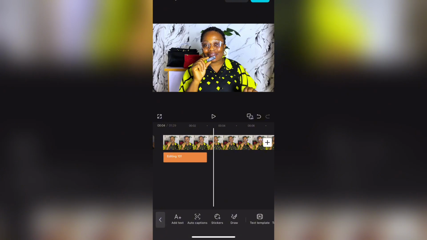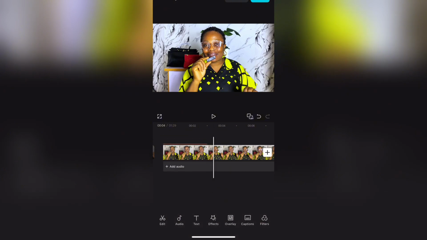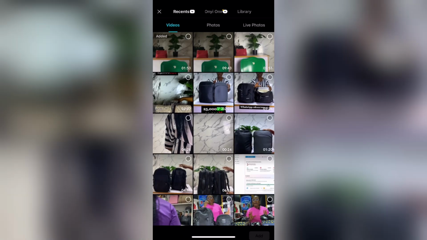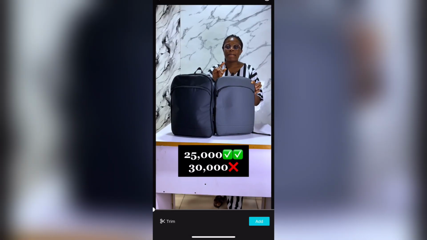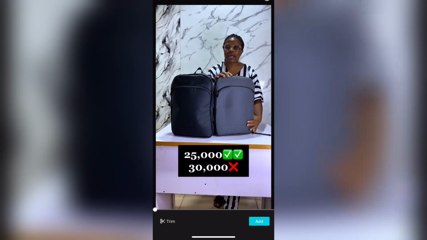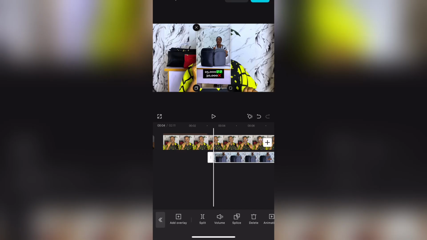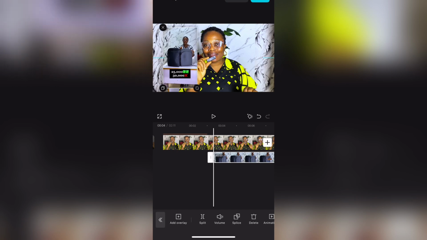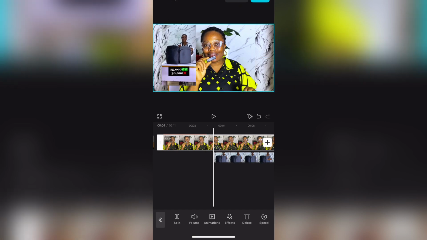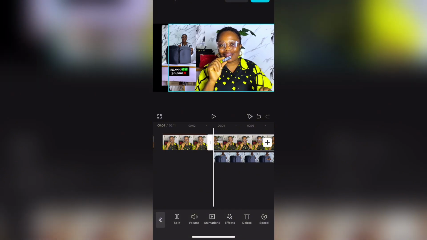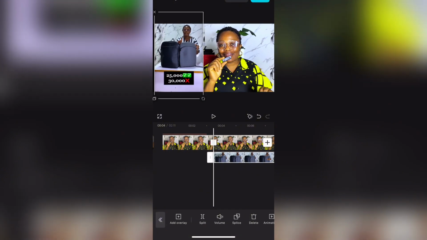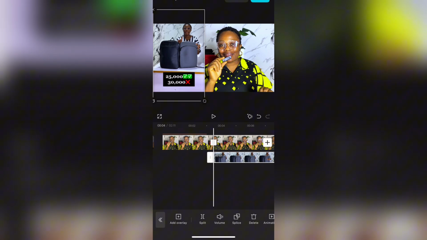You just come this way, go back, and look for where you see overlay. You click on overlay, click on add overlay, then you can import that screen recording. I want to add it, and then you click on add. Do you see it? Now you just place this exactly where you want it to be, and split the original clip, highlight it, split it so that you can move it this way, and then your overlay clip you can increase it this way. Are you seeing it? So you can have overlay clip on top of your original clip.